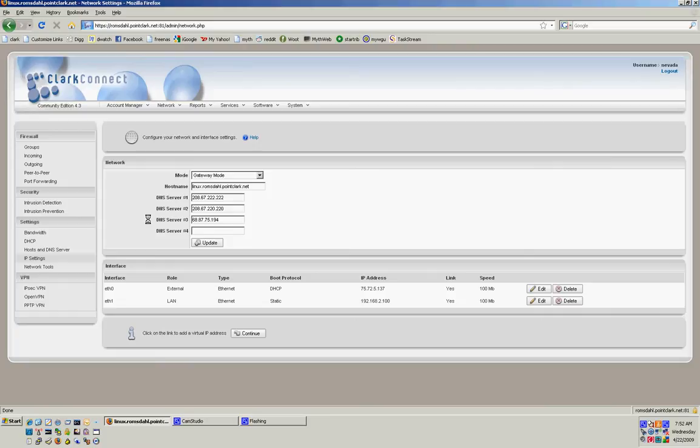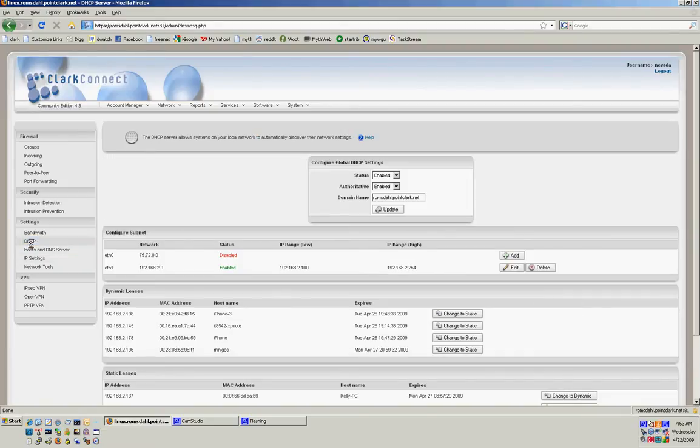The way you set this up to do network address translation is just to put it into gateway mode, and you can just do that by the drop down box. Gateway mode, standalone mode, or standalone mode, no firewall. We're in gateway mode with a firewall, and so there it's performing the network address translation.